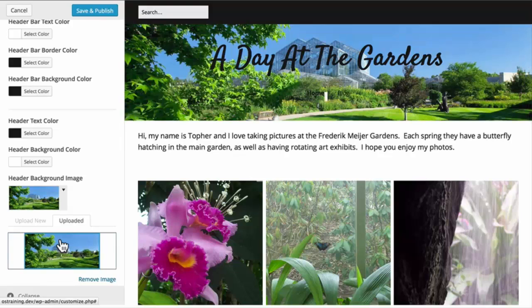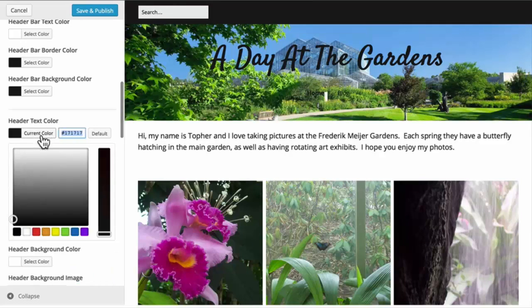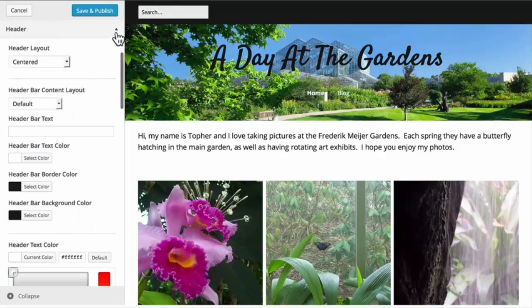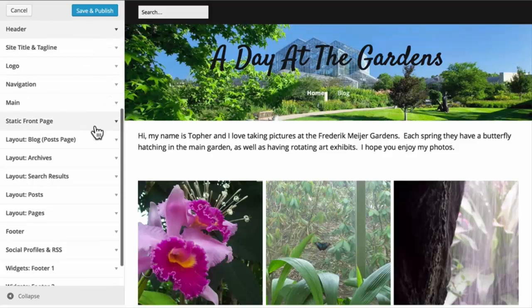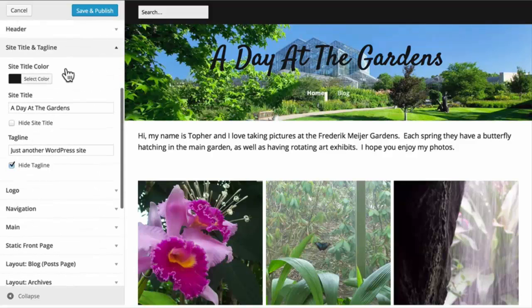And that's our gardens. But I don't like the text written right over it like that. At least I don't think. Let's try it like this. Then, in order to change the main fonts, I need to go here.